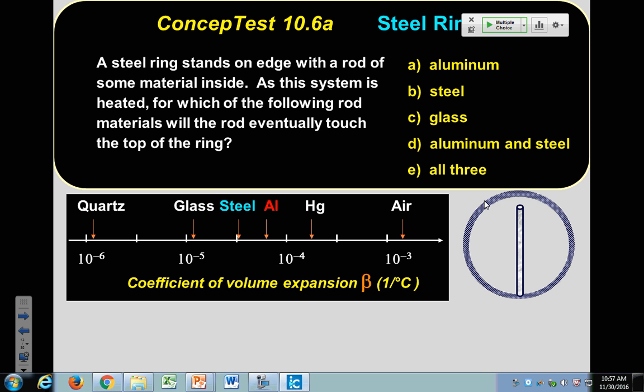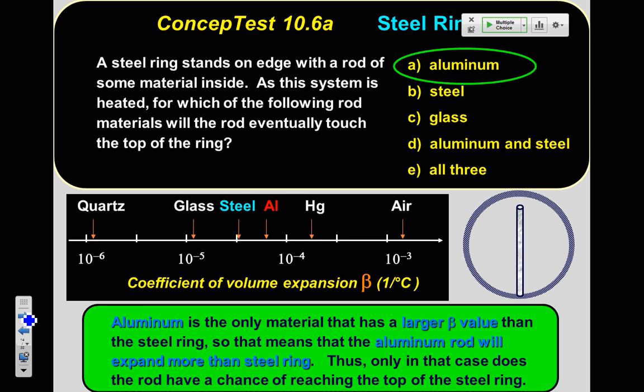The steel, which is the ring, expands at a rate given, about 5 times 10 to the minus 4. And I want a material that will expand at a faster rate. That means I want a material that has a bigger expansion rate. And a bigger expansion rate is aluminum. Aluminum has a bigger expansion rate. That means it gets bigger at a faster rate than steel does. So aluminum then is the right answer, because the aluminum will get bigger faster than any of the other materials which have a smaller expansion rate.